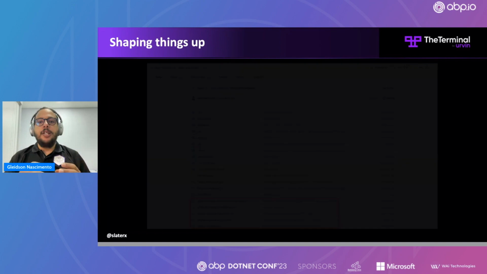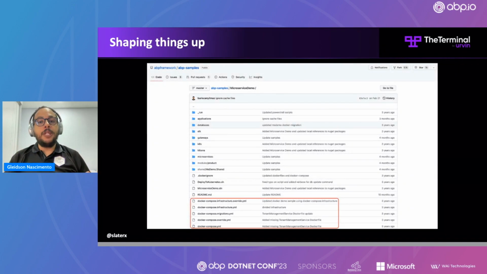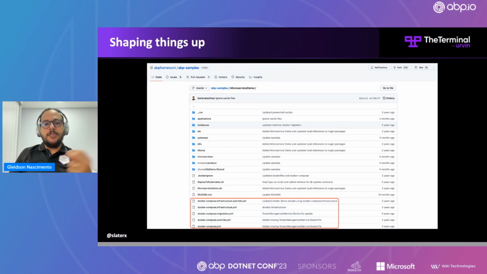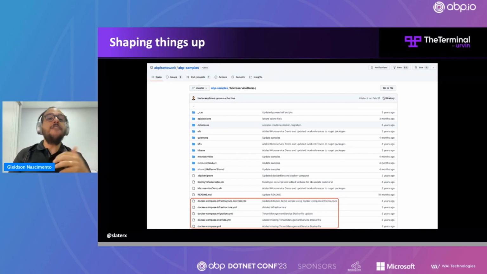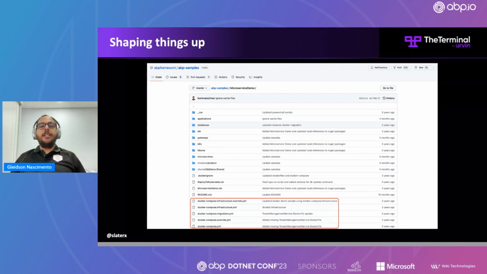At that point, we went to ABP and they provided us some guidance on how to bring things up, right? You can see here the sample pages from ABP. They have very good examples like using Docker Compose and other solutions for developers to execute the source code locally and bring up the prerequisite software, even doing that before bringing up the application, for example. So we went through that and we attempted to bring the application up a few times.